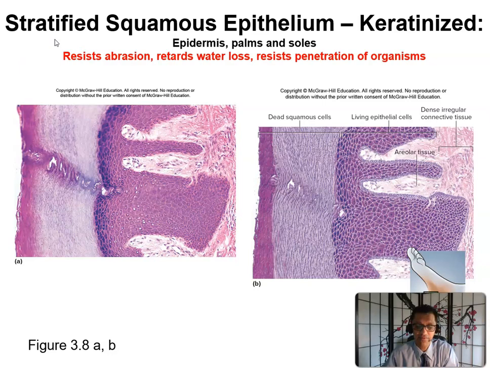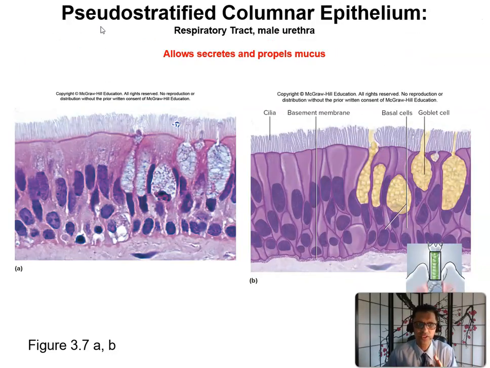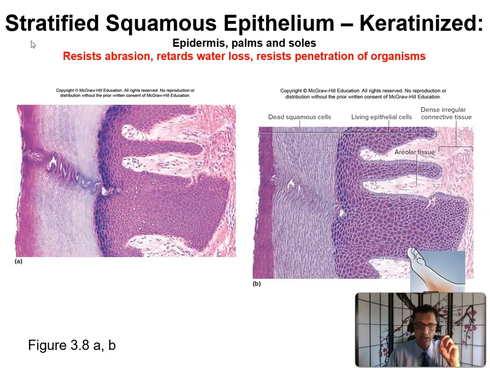If you look at stratified, now we move on to stratified. This one is called pseudo-stratified. Pseudo means fake and stratified means multiple layers. So if you actually look at this, it kind of gives you the sense that there's a whole bunch of layers, but it's really not organized really well. So it's pseudo-stratified. But if you look at pure or real stratified squamous, stratified meaning multiple layers, look at all these layers. Boom, boom, boom, boom. Look at all these layers. And squamous meaning square shaped or flat shaped.